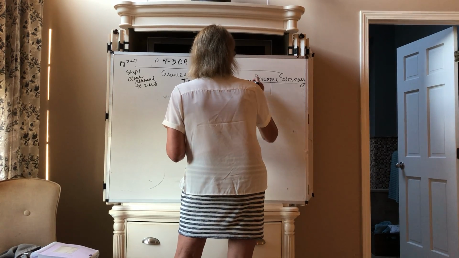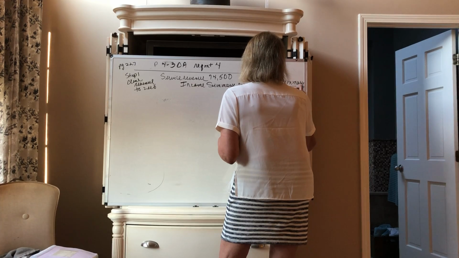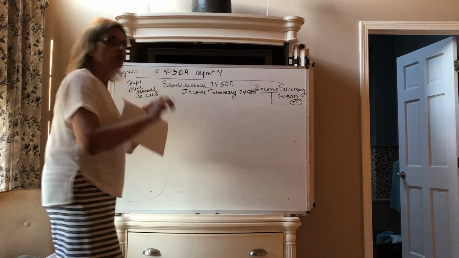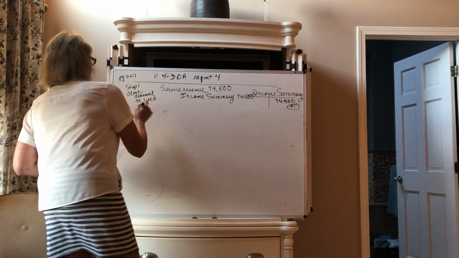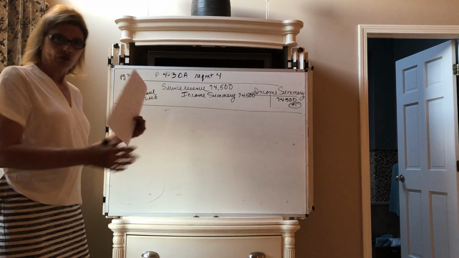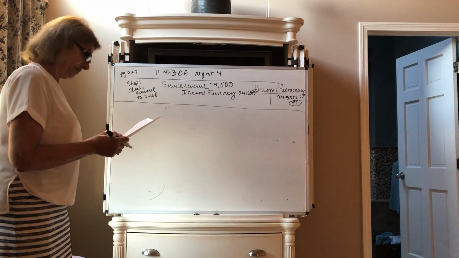And I am going to post into the income summary the $74,500. And this is step 1, the revenue. Okay? Revenue is zeroed out, we're good. Sometimes there's more than one revenue account, not very often, but if there were, you would have to close both of them. The expenses, there's quite a few.